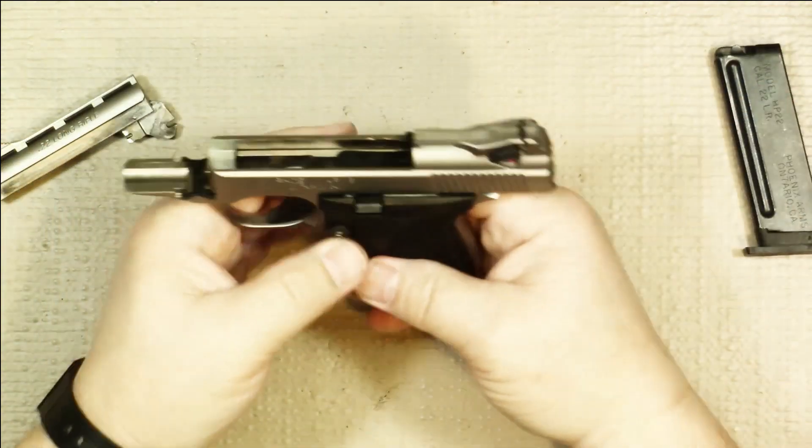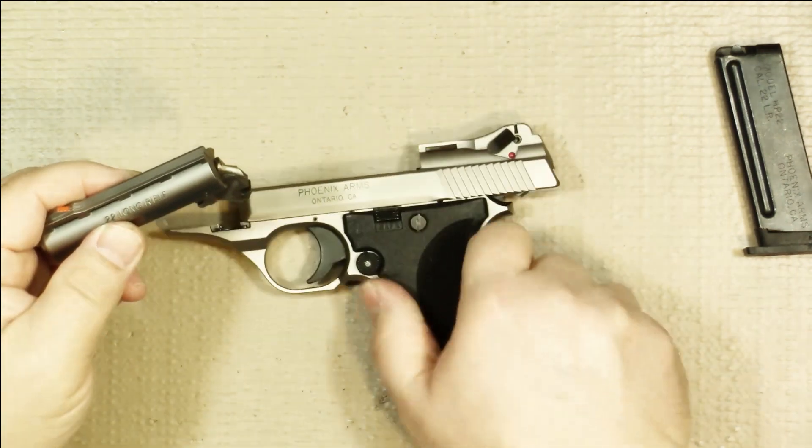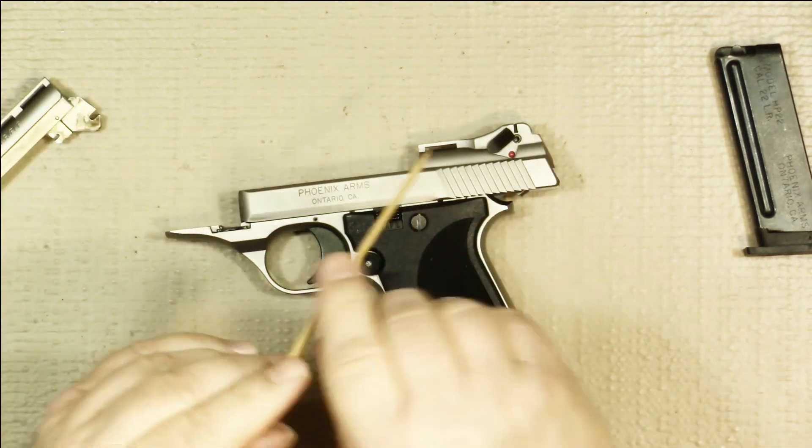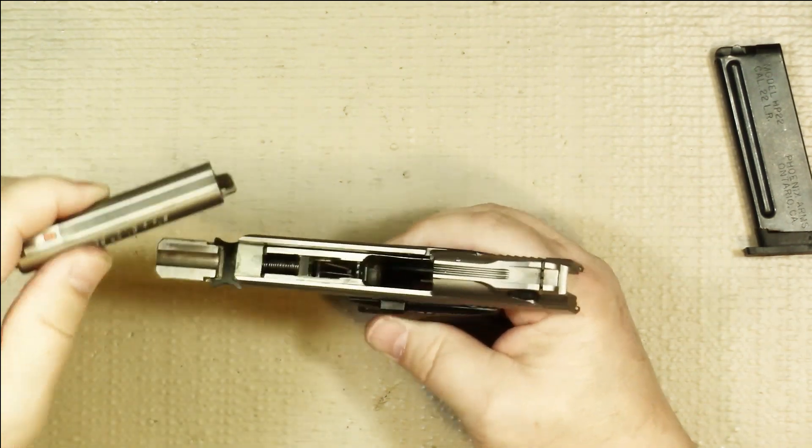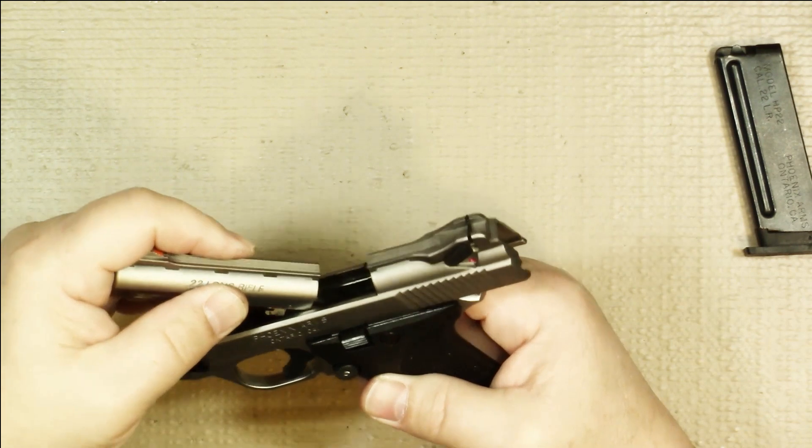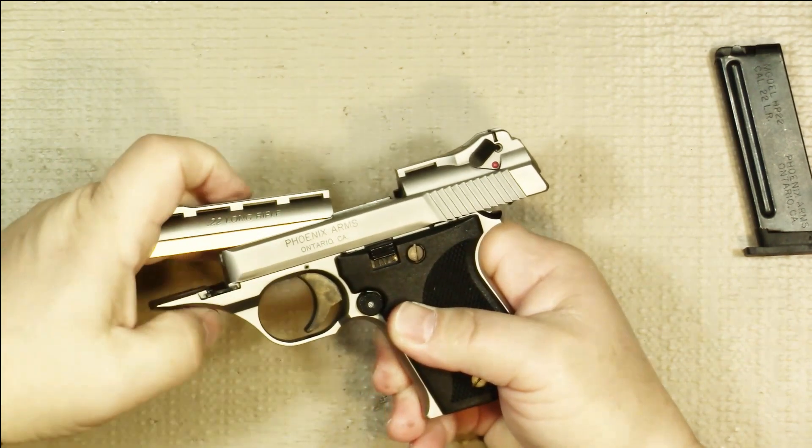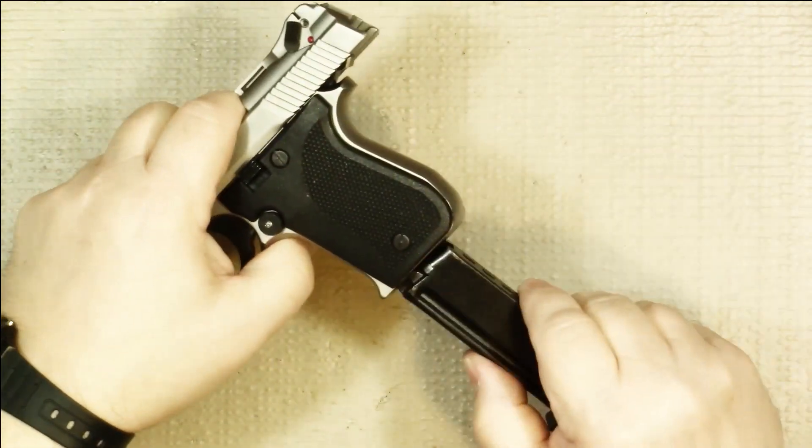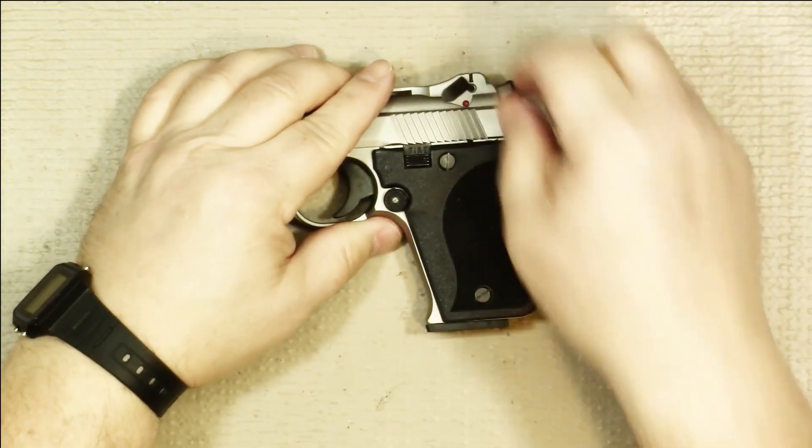Take our magazine out. You don't really have to, but it allows you to see that pin a lot better for the barrel. And this notch here will go onto this pin right here. So you just tilt it. And then you need to pivot down. And then you just keep pushing down until it locks in place. Make sure it's locked in. Put our magazine back in so we can take it off of safe. And we are reassembled.